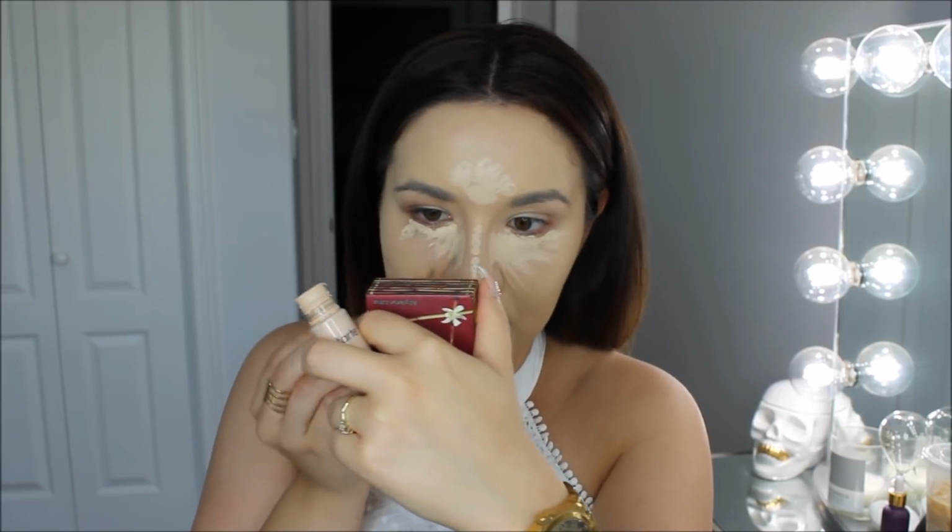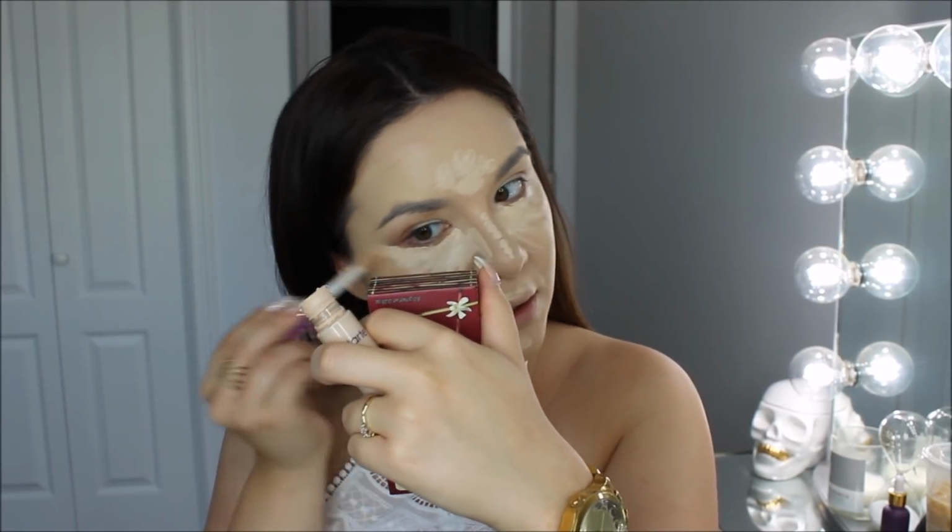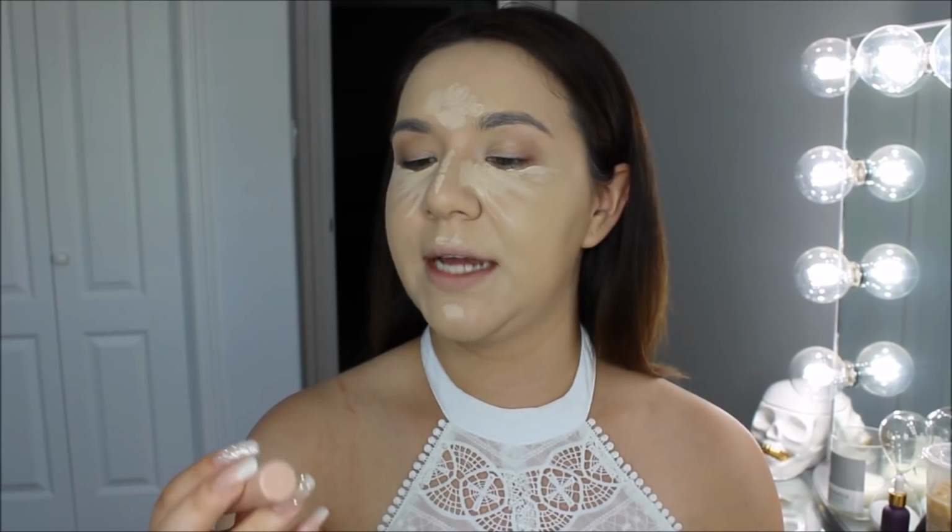So now I'm going to conceal and highlight a bit using my Tarte Tape Shape in the shade Fair Neutral. Again, since we already have a lot of coverage, I'm only going to put a little bit, kind of just right in here. This is just one dip, you guys. I'm not going to even dip into it again. I'm going to be cream contouring a little bit today. I'm going to be using the KKW contour stick in the light shade.